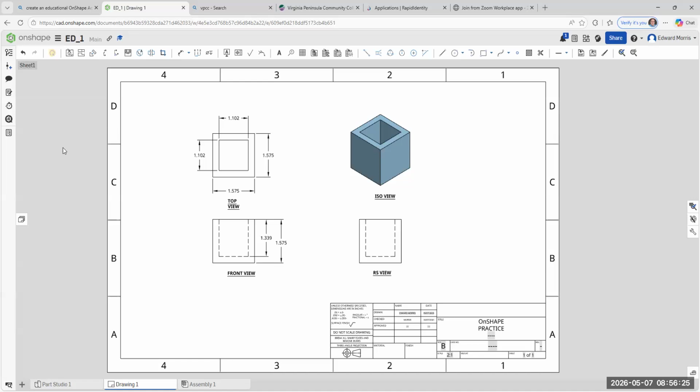Now here's the strange part about this. You see there's no place to save it. Really, it saves it automatically. It's part of the cloud. Okay. So you'll see it when you shut this up. You'll see this part of the cloud. All right. So I'm gonna go ahead and close this out altogether.